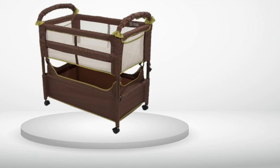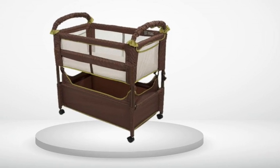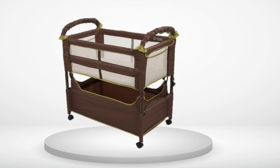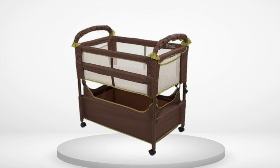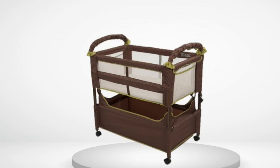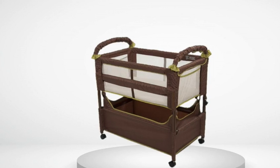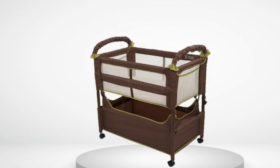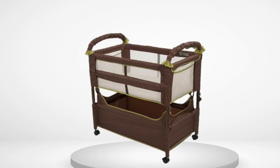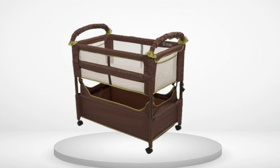The biggest positives I see for this model over others are price and adjustability. This one can be adjusted in 2-inch increments — it has a system like crutches or school desks where you press a button on the leg and adjust up or down, then the button pops back out at the next setting. I like this because it's hard to gauge what your height preference will be without actually having the bassinet. For the record, I measure my bed at 28 inches but I prefer the lowest height setting, which places the top of the mattress at 19.5 inches from the floor. The potential negatives for this model are looks, small size, and lack of portability or versatility.